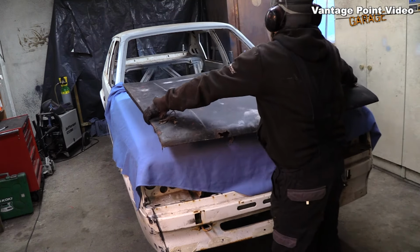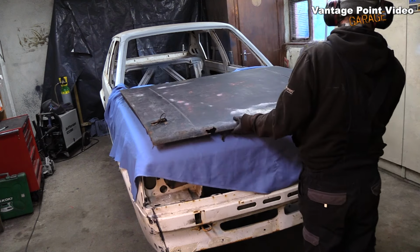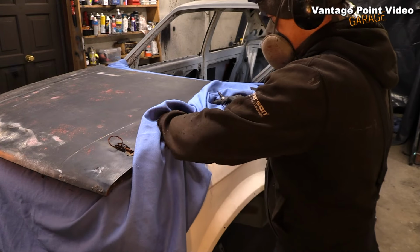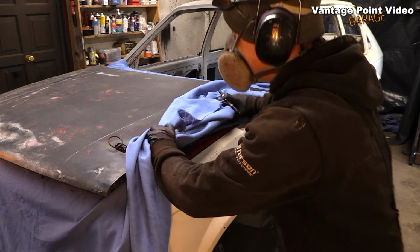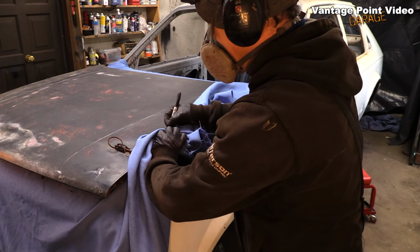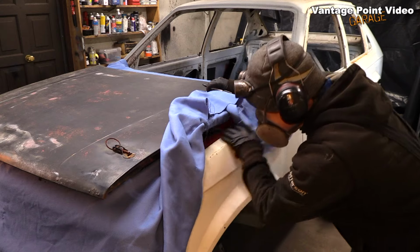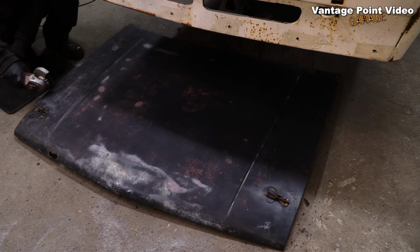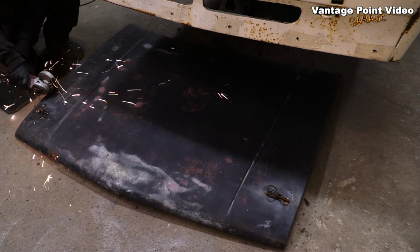slipstream the wrong direction. So this is the bonnet from my first Kadett, and I'm just roughly putting it over the holes where those vents were placed, and just cutting the metal from that in roughly the same position, and it should have whatever bit of a curve it's supposed to have in it, and then I'll cut that out.